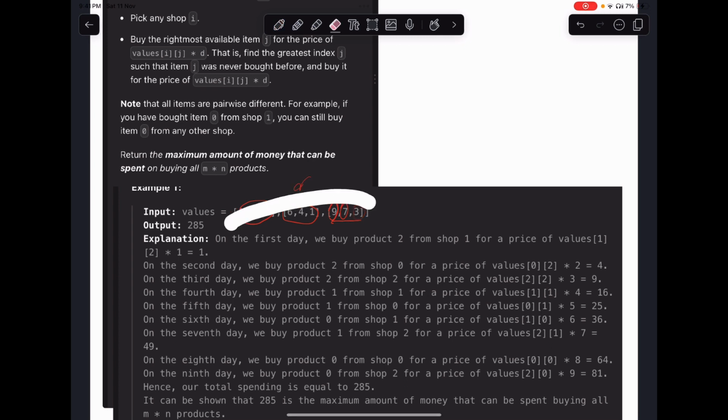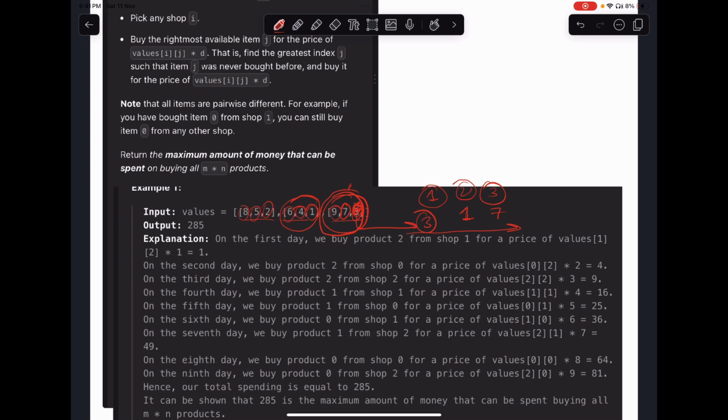Suppose on the first day you have selected this last shop, so you have purchased the item worth 3 rupees. On the second day, you again purchase an item from this shop. So first you have to purchase this, and on the second day you have purchased the item of 1 rupee, something like that. Now on the third day, you again want to purchase an item from shop number two. You have purchased this three, so the next item that you can purchase is seven.